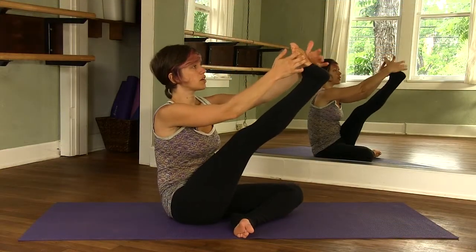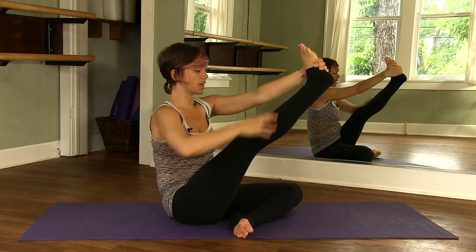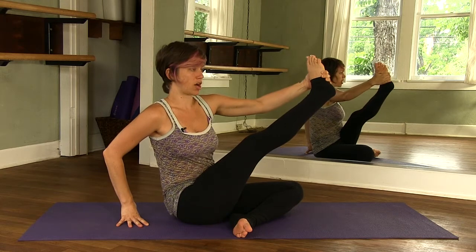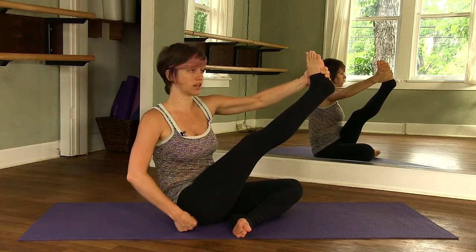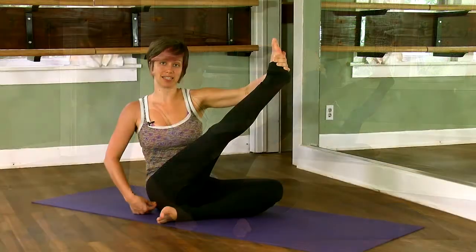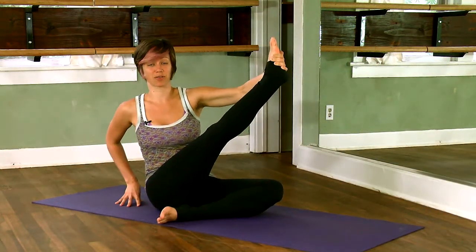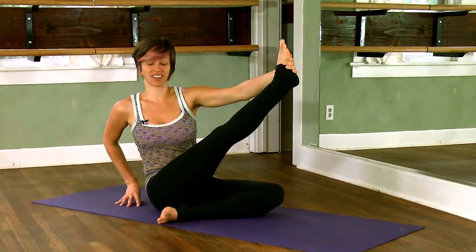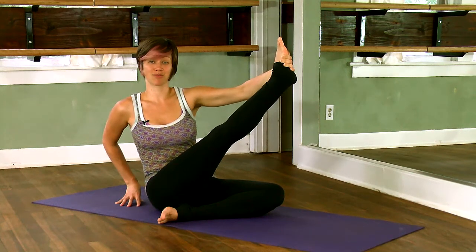And from here, you reach across the foot with the opposite hand and start to draw the leg across the body. This is going to take the stretch directly into that iliotibial tract, the IT band. It's usually pretty nice and tight for most people, so you're likely to be experiencing a lot of sensation here. This is a good time to breathe.